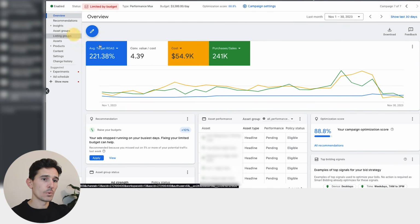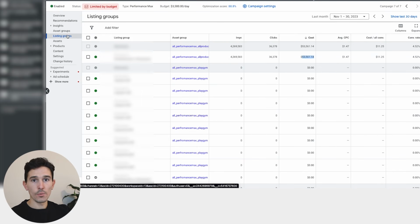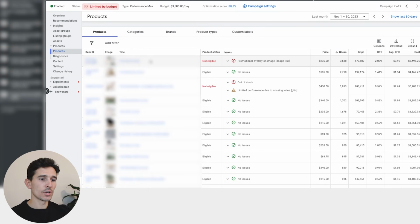So in this case, we have dozens and dozens of products, actually 465 approved products that ran during the sale period. Now, how we like to make sure things are operating effectively is we will go through the product section of our catalog here, and we will look at every single one of these products that we have on the left side here, and we'll compare that across the board.